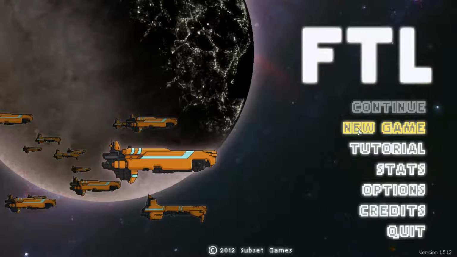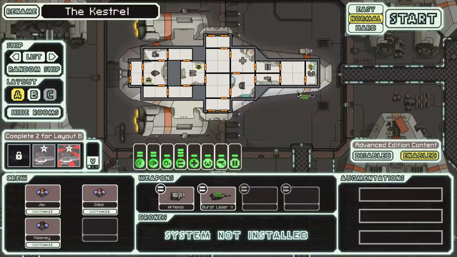So let's jump into the game. I'll show you how the game works. It's a roguelike spaceship simulator where you run a ship and you run away from this advancing fleet that's coming after you, and you try to deliver your message to your headquarters on the other side of the galaxy, basically, and then you have to fight off the invading fleet. But anyways, let's jump into the new game.